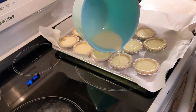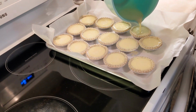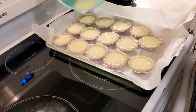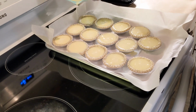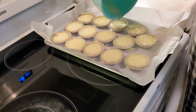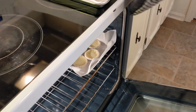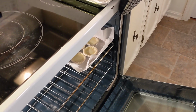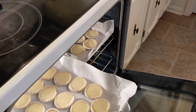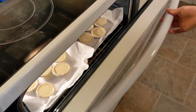That one is a little bit too full. That's why it's important to have parchment paper or foil. That way if it overflows, the messiness is easier to clean. Okay, so now we're going to put this into the oven as well. We're going to check them probably at 17 minutes from now.